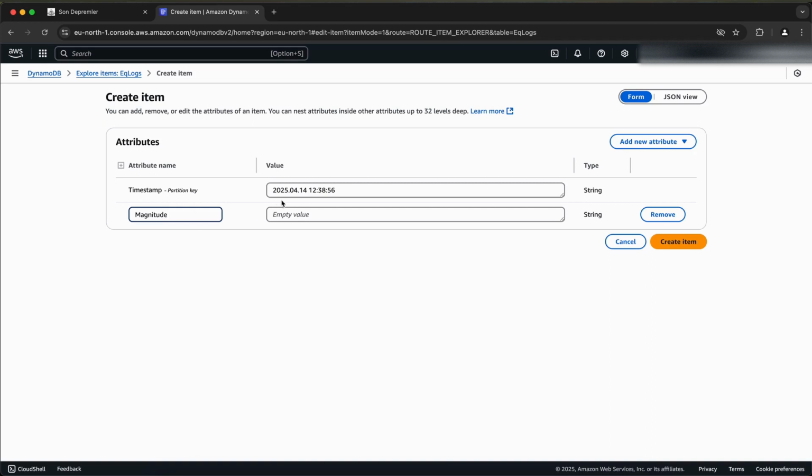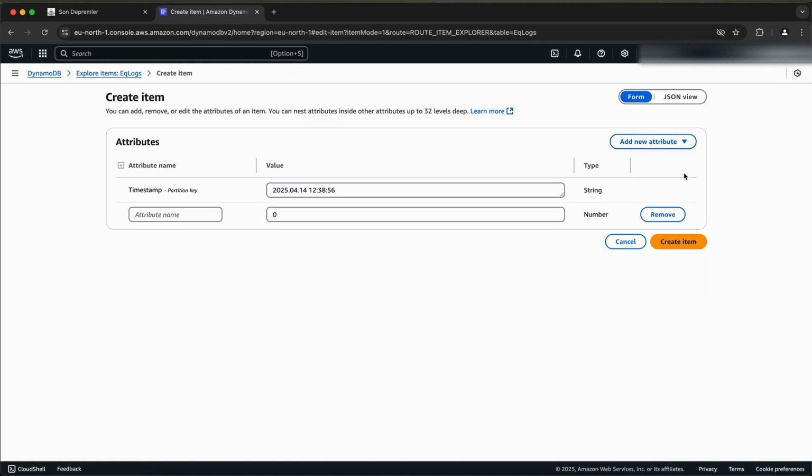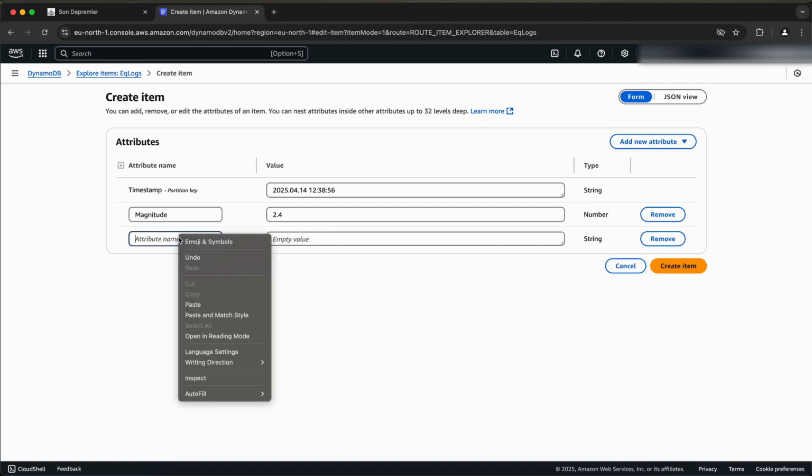Our Lambda function will do those things later on, but I just want to show you some example. This will be a number, because I will keep the magnitude of the earthquakes as numbers. Let's assume that it's 2.4. And then we need to add location as a string.